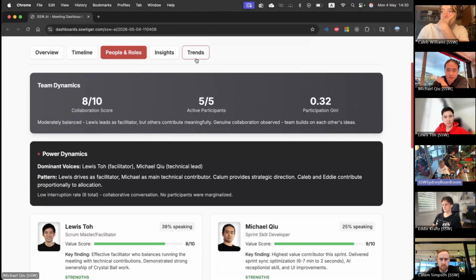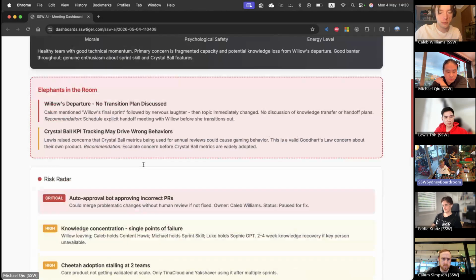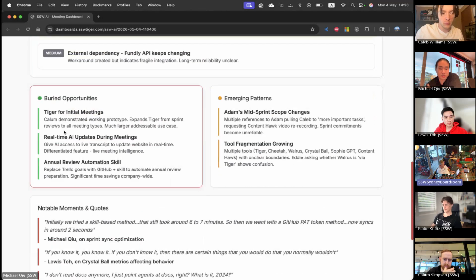And then something I thought was interesting was the buried opportunities, which happen to be everything that we discussed regarding using Tiger for initial meetings, making it more generalized, potentially looking into real-time AI updates where we can feed in a transcript to an AI agent as our meeting is going on.